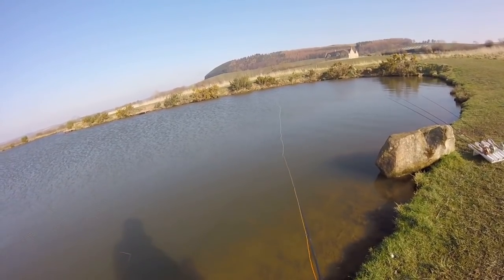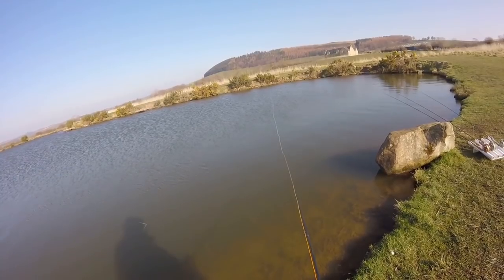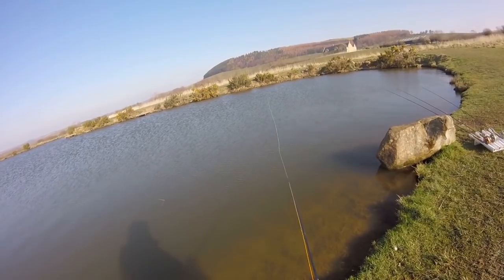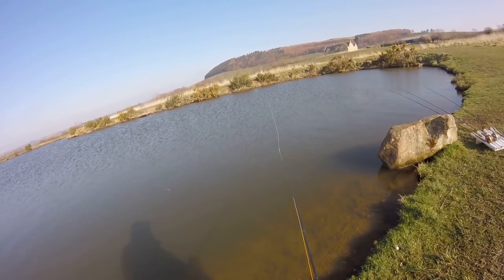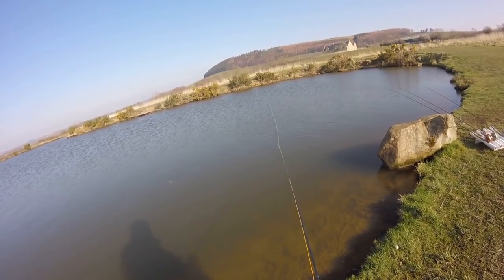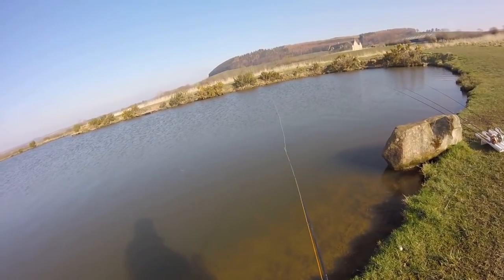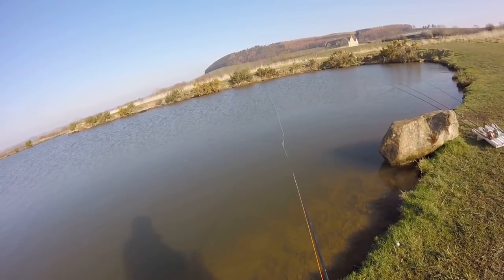So just goes to show, even though it's March and it's freezing, you don't always have sinking lines to catch fish. I mean, floating line, three flies, virtually static, take you plenty of fish. It's a nice way to fish rather than pulling lures as well. And don't get us wrong, I enjoy doing all of that as well, but it's nice to have a change.